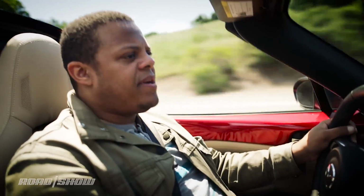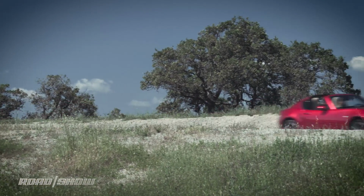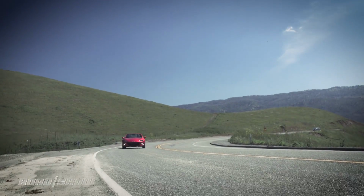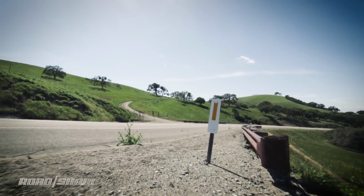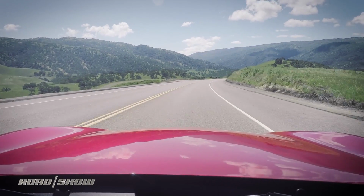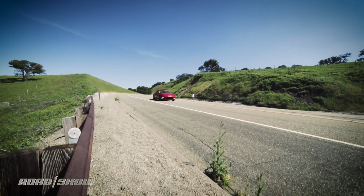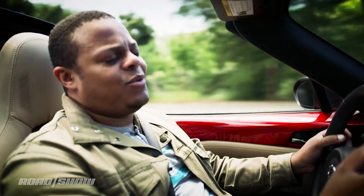The MX-5's always been a car that's more fun to chuck around a corner at 45 miles per hour than more powerful sports cars at around 60, and this is no exception. However, I still recommend to enthusiasts and prefer for myself the Roadster. It's lighter and it has an available limited slip differential, which makes a difference in performance on the track. Plus, when I put my top down, I want it to go all the way down, if you know what I mean. No? Whatever.